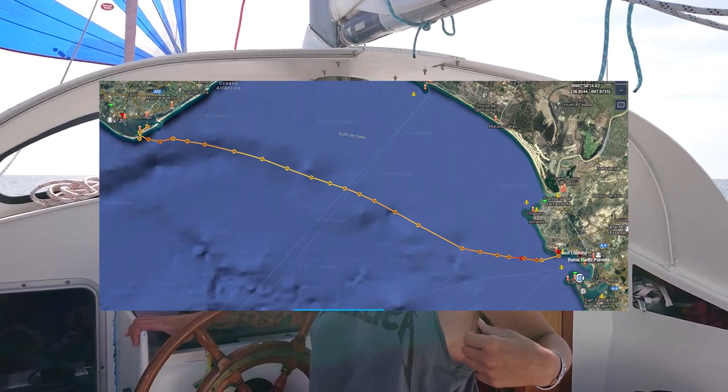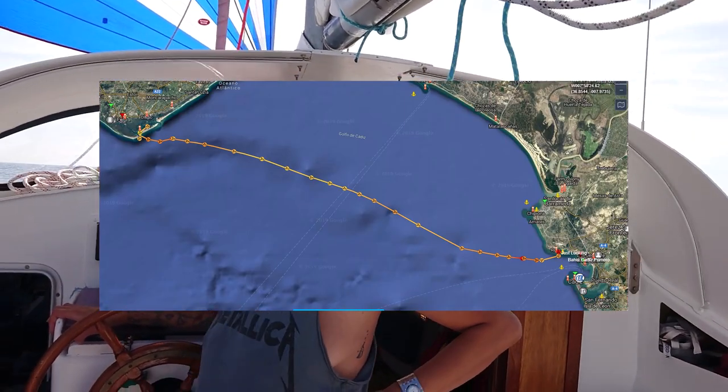And we left this morning on slack water, well, going out really with the water, just a bit before slack, because we're doing a day and night sail to Rota, which is near Cadiz. It's about, I think, 80, 90 miles. So, yeah, should be nice. Got some nice winds coming this afternoon and this evening, so we should make good speed then. About 40 knots again, probably. But we'll be prepared for that this time.